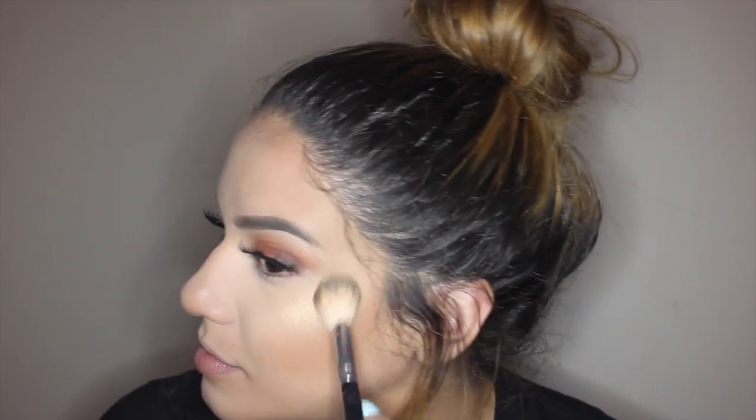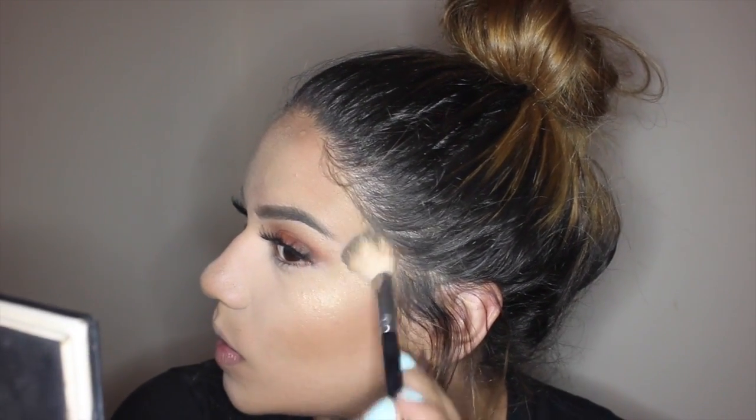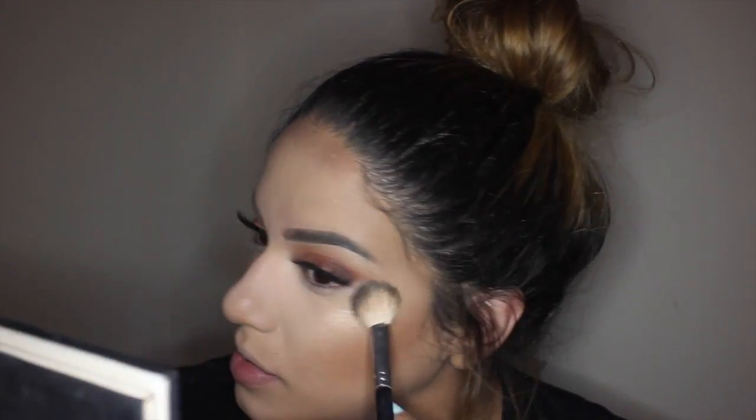I like to focus it just on the tops of my cheek. I don't want to bring it down too far because my skin does get, you can see my pores on my skin, and I don't want to draw any attention to that. So we're going to focus it just on the tops of the cheeks, the brow bone, the center of my nose, and my lip area, just to bring those forward.